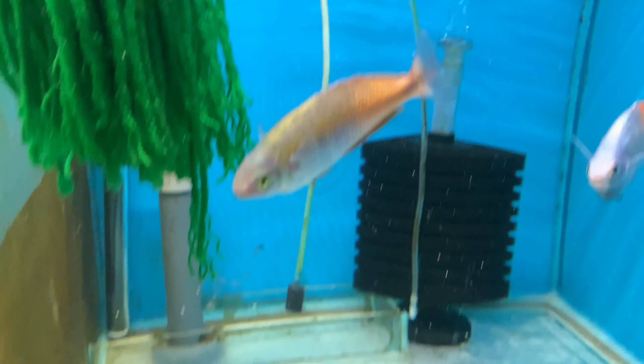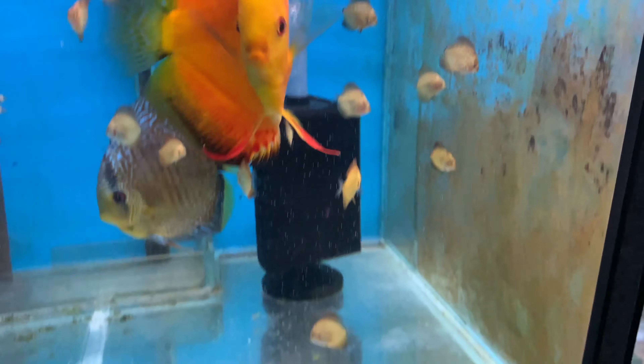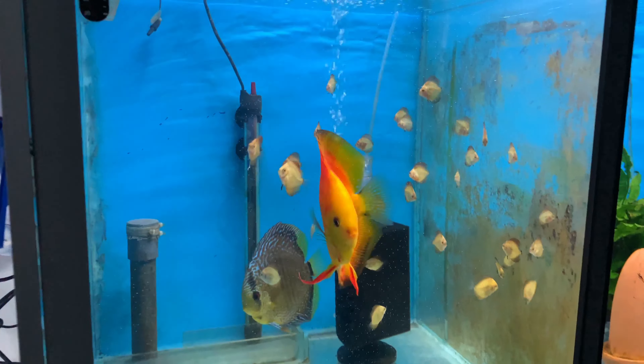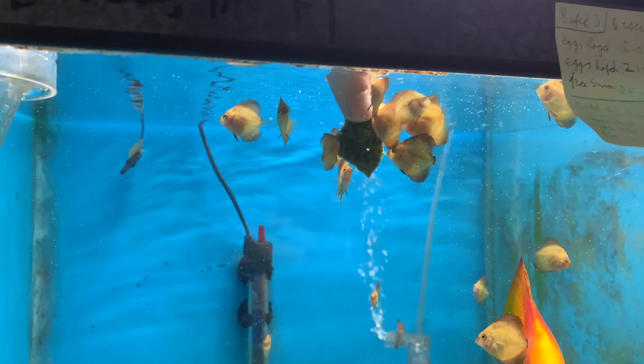Tank's doing awesome. You can see a cori down there, a shrimp down there, a pleco down here, and then the guppies - that's all we had in here. And then the plants - look at them. They're just doing so well. These are converting to the underwater growth, same with the plant there. It's just looking stunning. Really happy with this. No algae so far, so hopefully we're on to a winner.